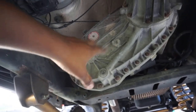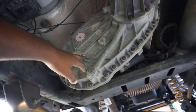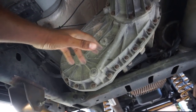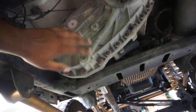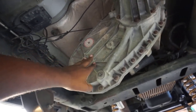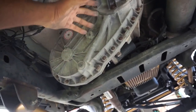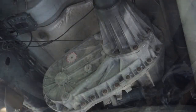I'm real curious to see how this fluid looks when it comes out, because I've never changed the transfer case fluid since I've had this truck. For those that use your 4x4 a lot — I do use mine, but probably only 10% of the time driving the truck — this is something you definitely want to keep an eye on, because your T-case is just as important as your actual transmission. So we're going to go ahead and get set up and bust this loose.